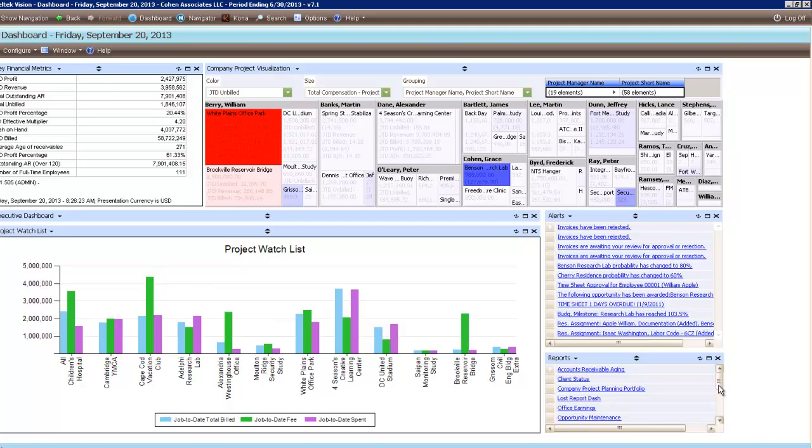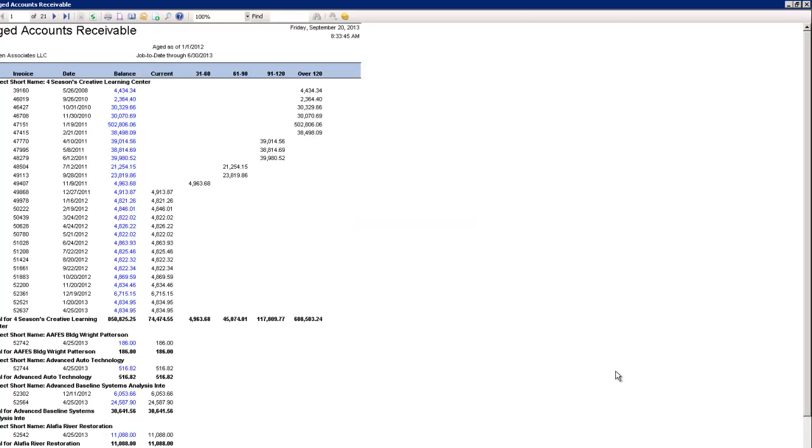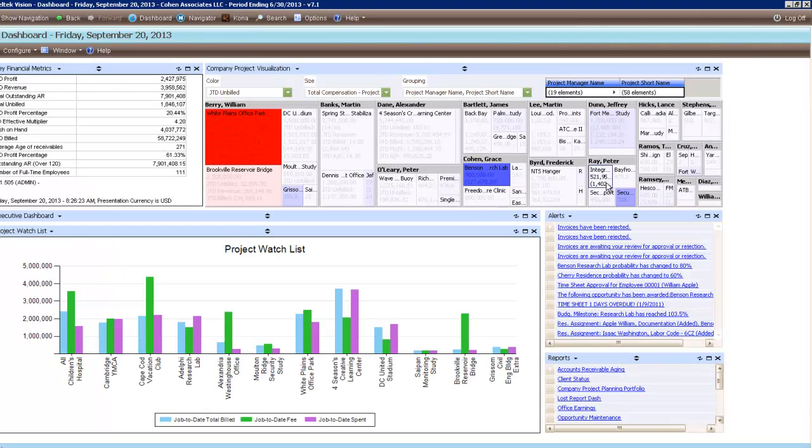And now everyone, when they click on a particular report, they're going to see the data that's relevant to just them in the role that they serve, but it's going to be in the same exact format that all the other project managers and business developers are looking at. And once you get into the report, there's some greater analysis there. You have the ability to drill down with anything that's colored blue in any of our standard reports.